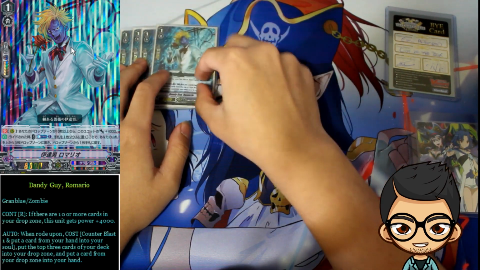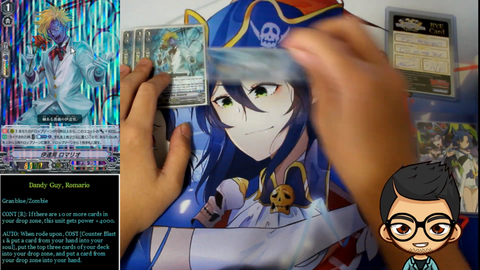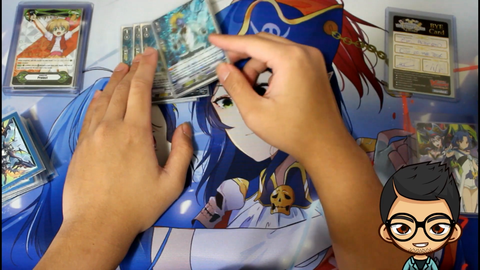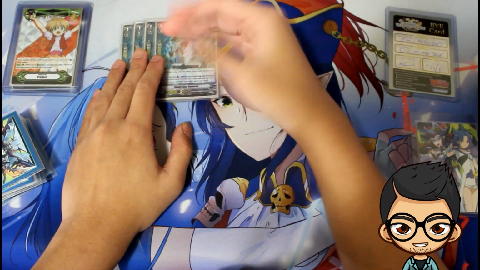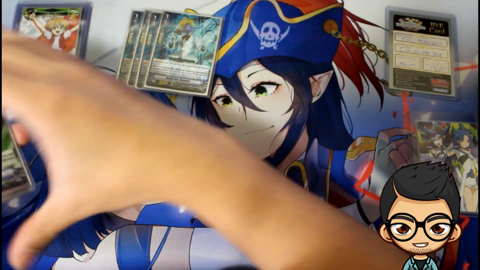as well as when this unit's ridden upon, so when you ride upon it if he's on your Vanguard, Counterblast 1, put a card from your hand into your soul, mill 3, and pick a card from your drop zone. So if you do mill cards before you ride grade 2, you can pick from those cards too. Basically a drop zone setup as well as a hand fix, I guess, but he's a really good first ride and a really good booster later in the game.